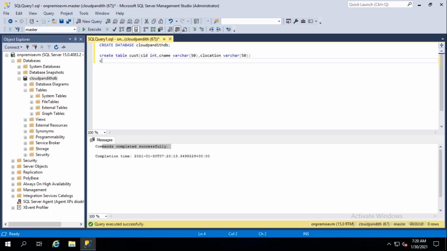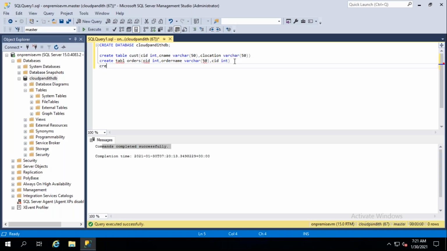Okay, next create table orders: order ID int, order name varchar 50, order location, and customer ID. Which customer has placed this particular order? What is the order ID? Both we should have. OID means order ID.